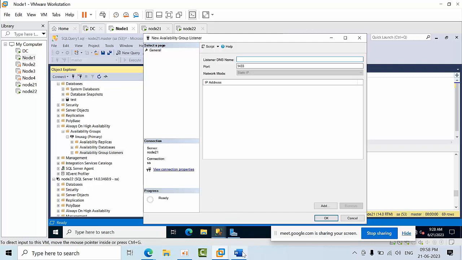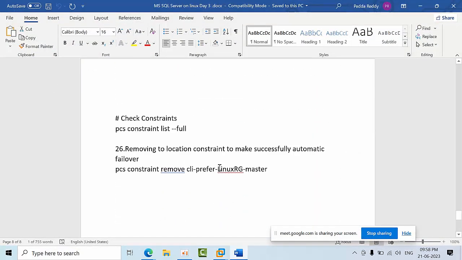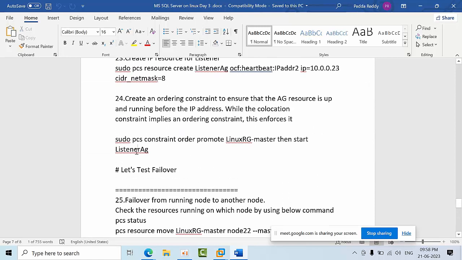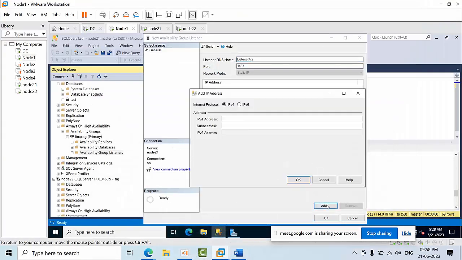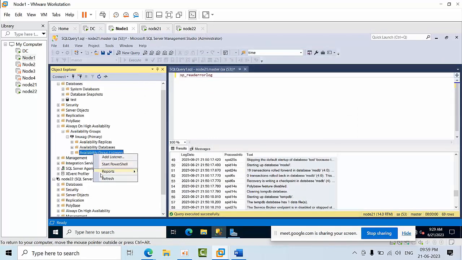I just want to make sure Linux listener is okay. This is the name I want to give. Click add. IP 10.10.10.23, subnet mask 255.0.0.0. Click OK. Click OK. Yes, I'm able to create the listener.